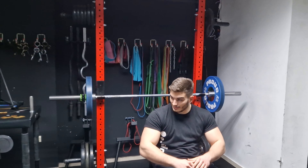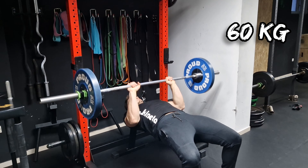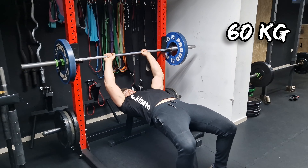Now I'm going to be testing out my bench press 1 rep max. I'm going to be warming up with 60 kilos, and you'll notice that I do it in a bit of a different way. I do it with a really narrow grip, so it targets more of my tricep — that's simply what I got used to when I used to do bench. That was pretty good. I still got the muscle memory of when I used to do it. Now I'm going to move up to 100 kilos.